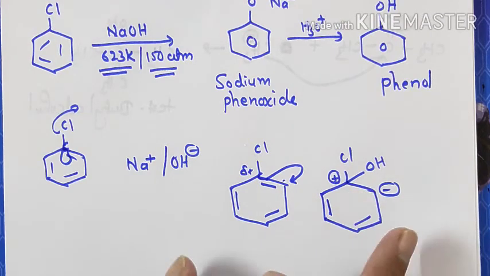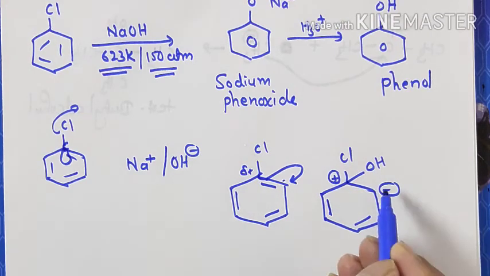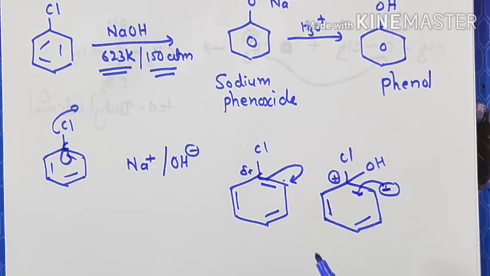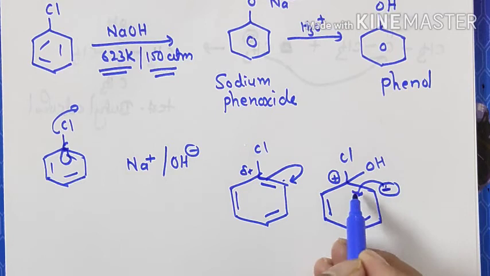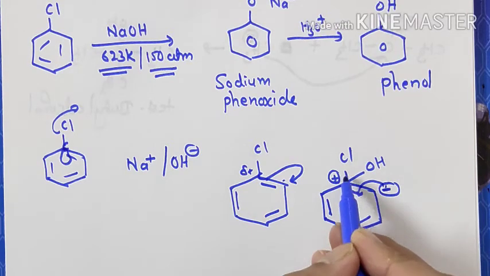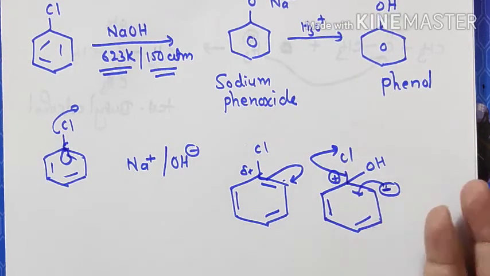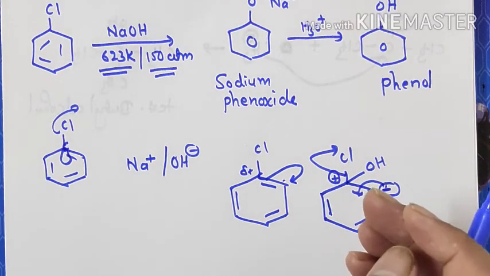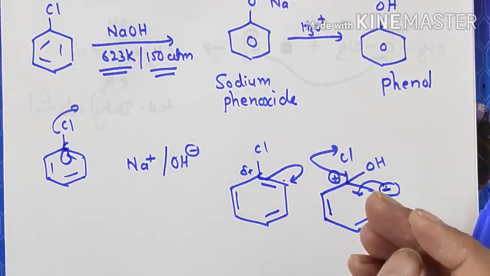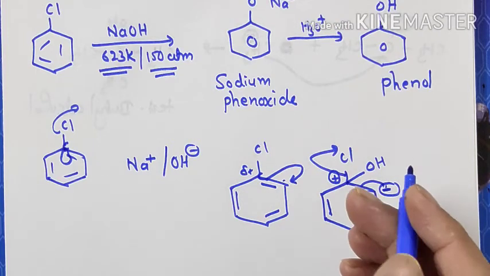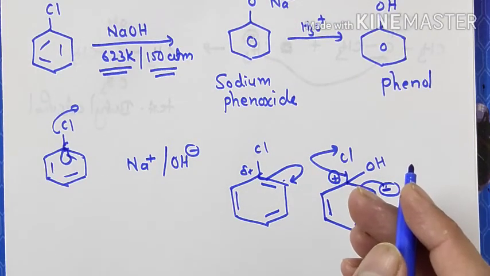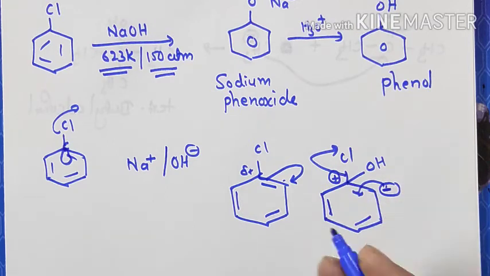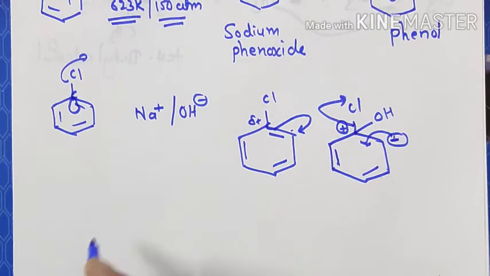Aromatic compounds as reactants will ultimately always form aromatic products. So to regain that aromaticity, this electron makes a bond here again, forming an aromatic compound. But then this carbon would form 5 bonds, so this bond breaks and chlorine moves out as Cl minus, which is a stable species. It takes the Cl electron, forms Cl minus, and moves out, and we get the product. What? We get this product.